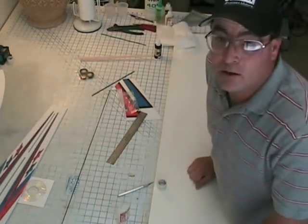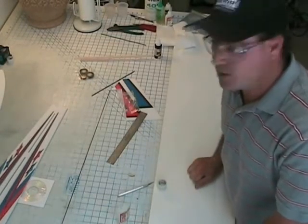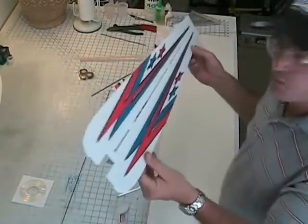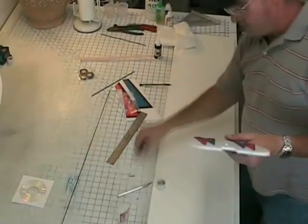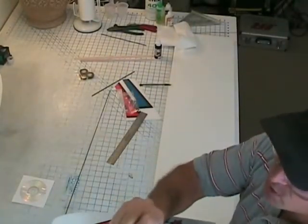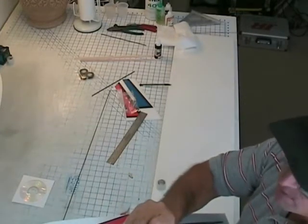Well, that's it for the wing construction. Now it's time to get to the fuselage. First thing we're going to do is take the fuselage cross brace. Now take your X-Acto knife and you want to cut through the center of each one of these, what end up being tabs.